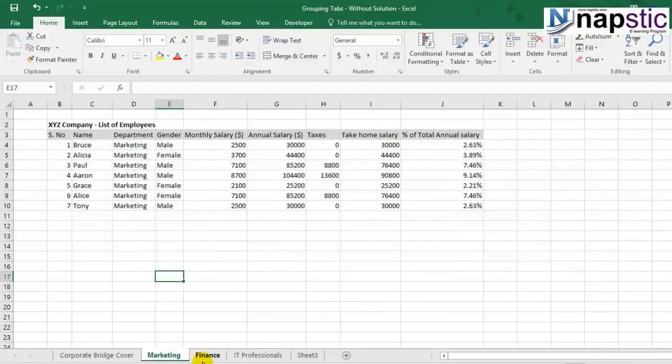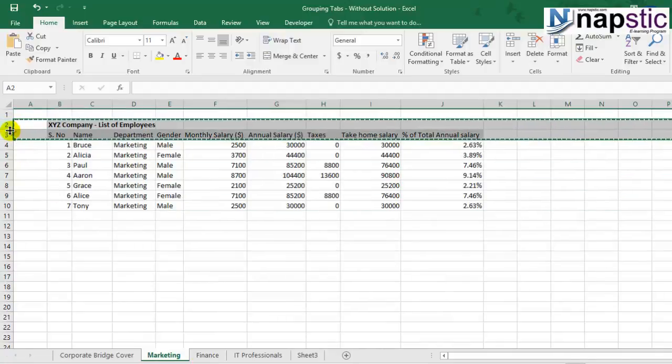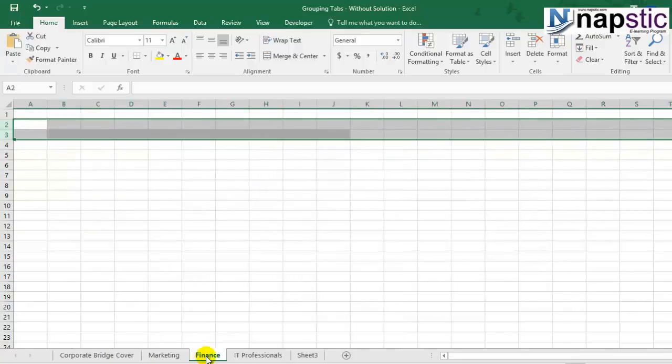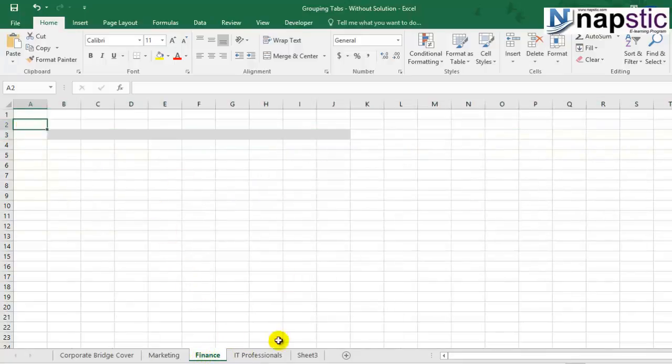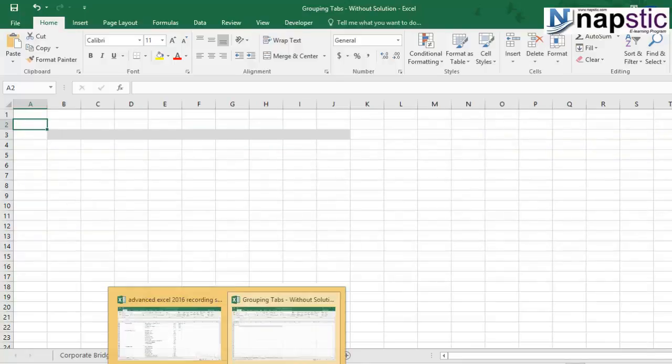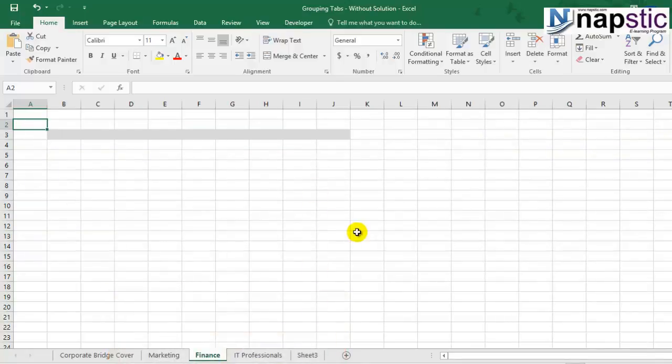For that, what you need to do is copy the headers, Control C, and multi-select all the other sheets. For example, I want to copy it in finance and IT professionals. So using the control key on your keyboard, press the control key and select the sheet you want to paste it. So as of now, we have selected two sheets, finance and IT professionals.